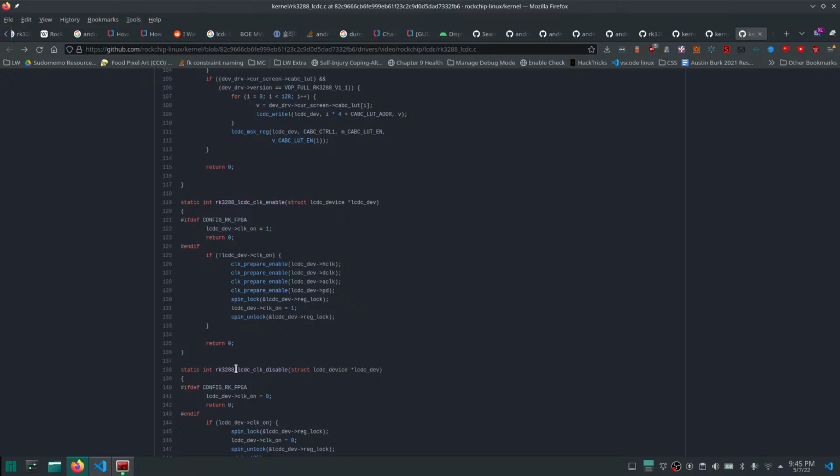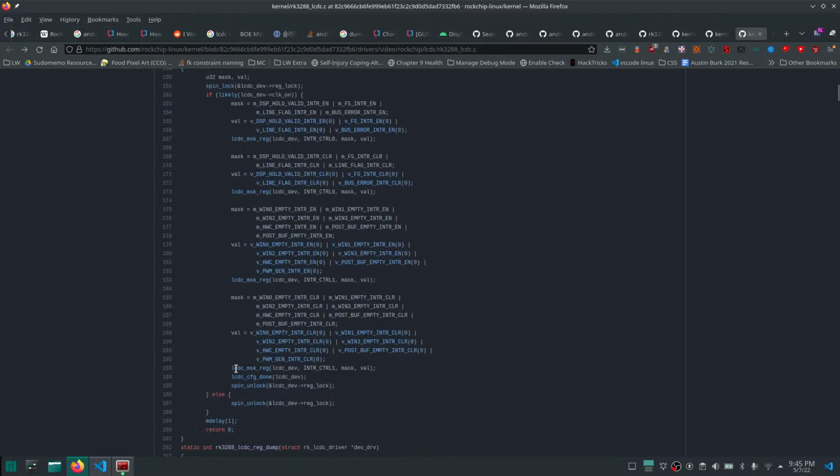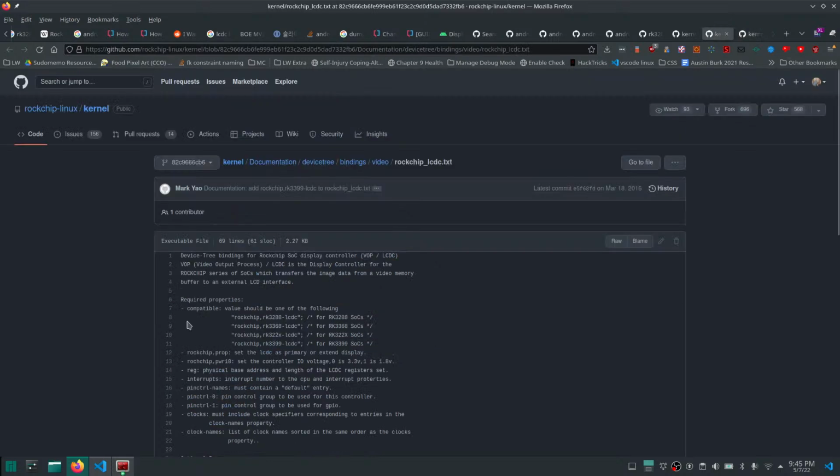Okay. I don't understand how the driver interfaces with the display manager.